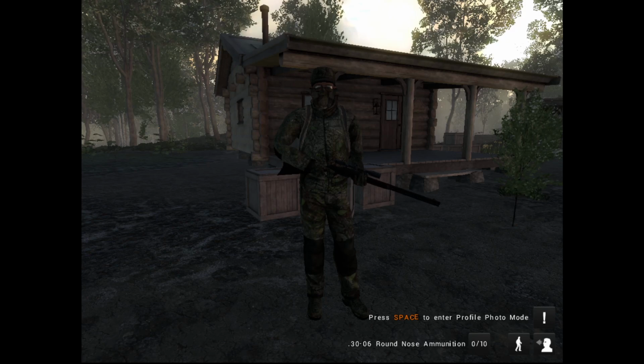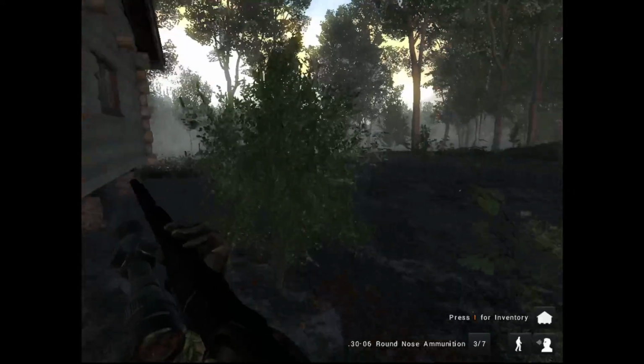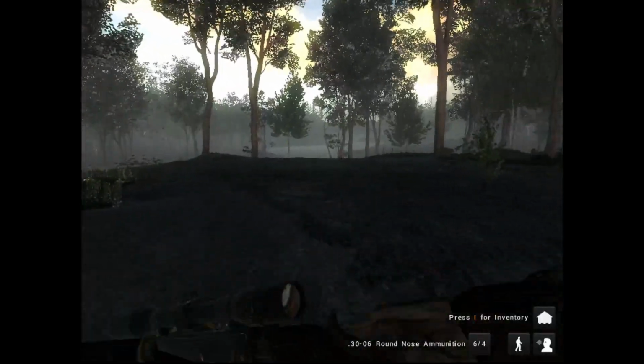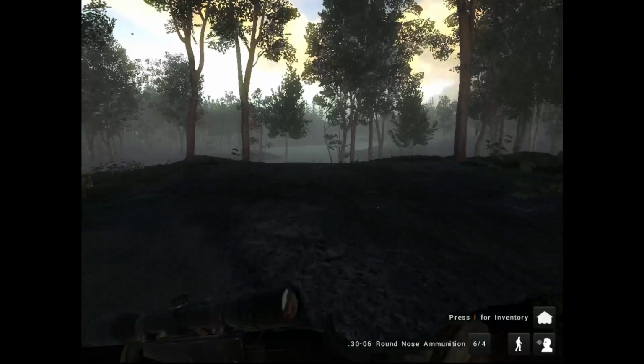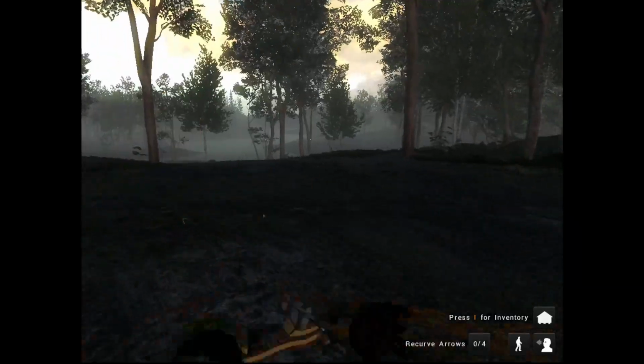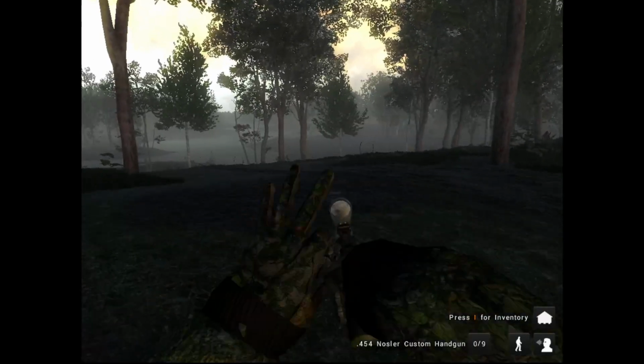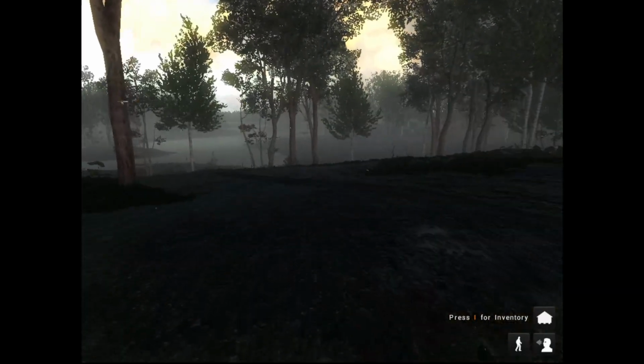Today we're on Red Feather Falls on the Hunter Classic, and we're going to start a new series called Let's Go Huntin'. So let's get straight to it. Today we're just going mainly for anything worth going into a new lodge that is actually decent. But today we're bringing the 30-06, the recurve, and the 454.